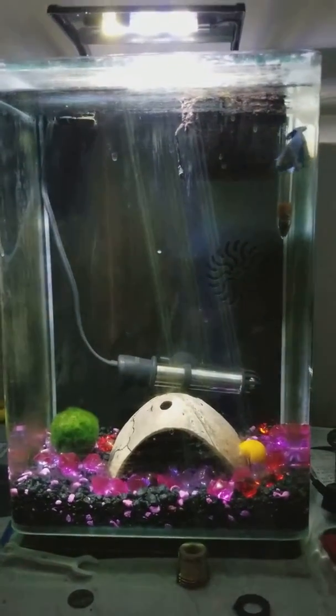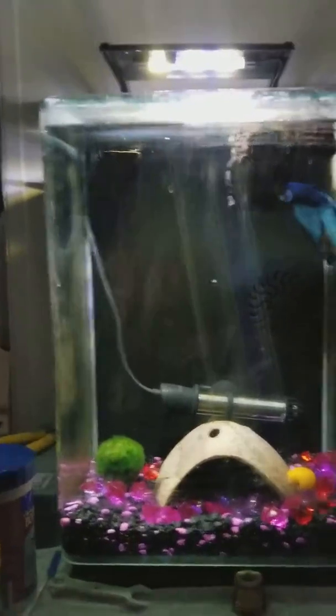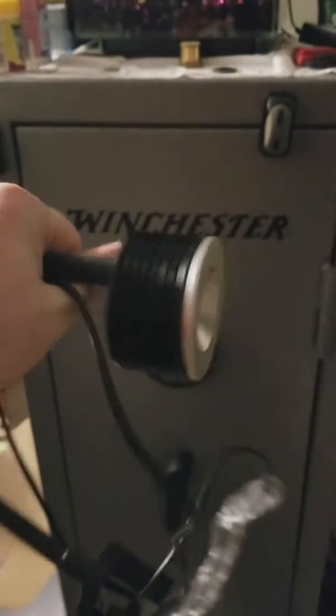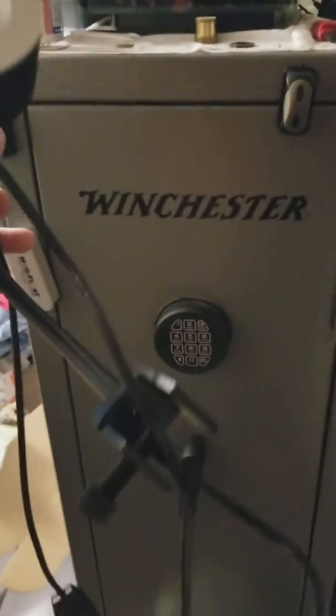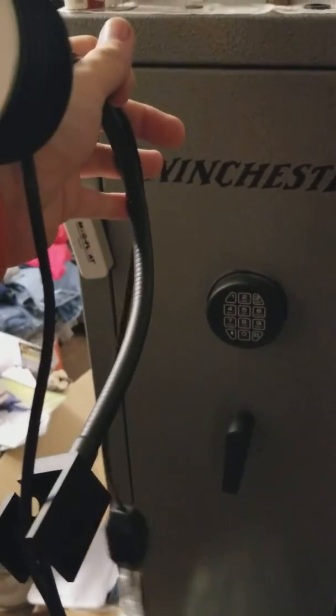The purpose of this video is the light. As you can see, I just don't know if I like it. I found this little light on Amazon - I saw somebody on YouTube, I can't remember who, but they used it on this tank and it looked nice, so let's see what happens.